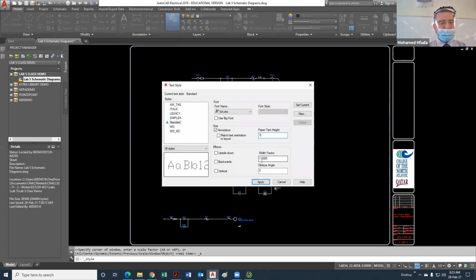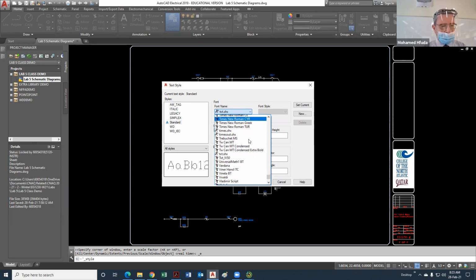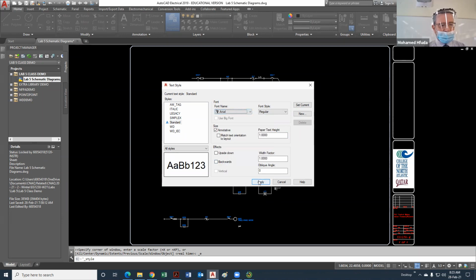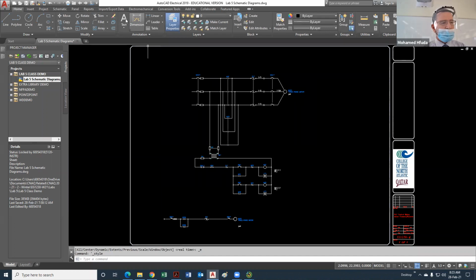So we can make it 1, which is 1 inch, which is 2.5. And the style, I think it's mentioned here. If you put it to Arial, we'll hit A. Look for Arial. And then apply, close. Let's try again.